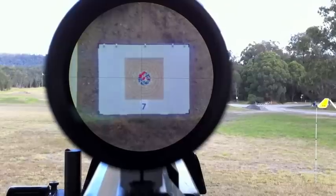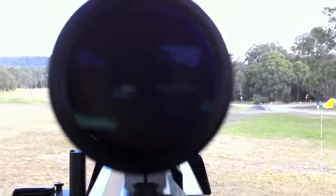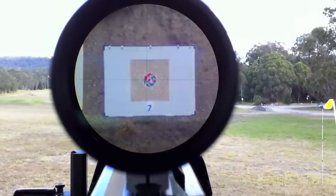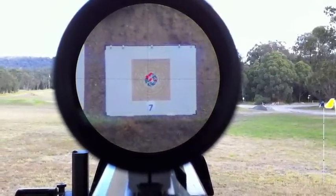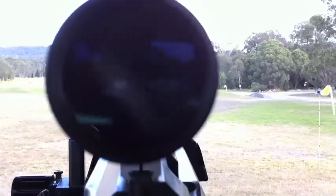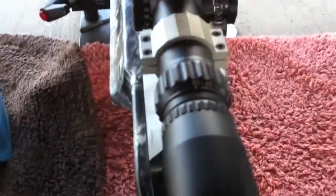Those little white dots are the thumbnail-sized dots over previous bullet holes, and the line thickness there is less than five millimetres thick. So that's the idea of the view that you get with an 80 power March — by far the highest magnification rifle scope in the world today. And here's a little bit of a view down range at our Brisbane Rifle Range.